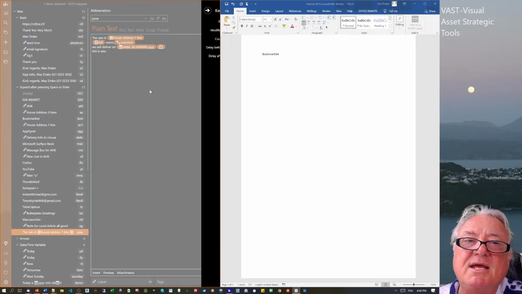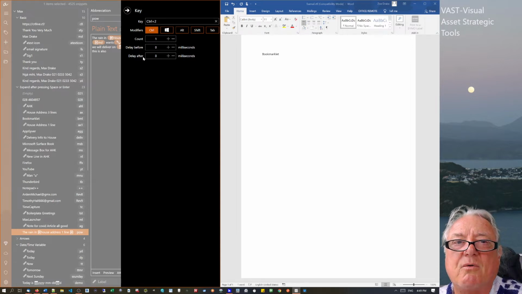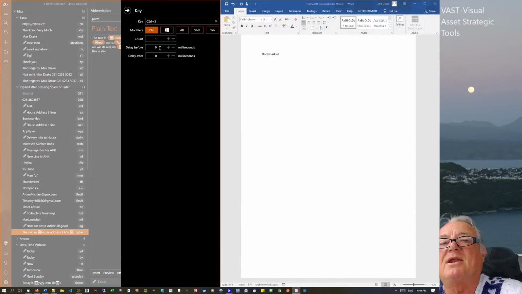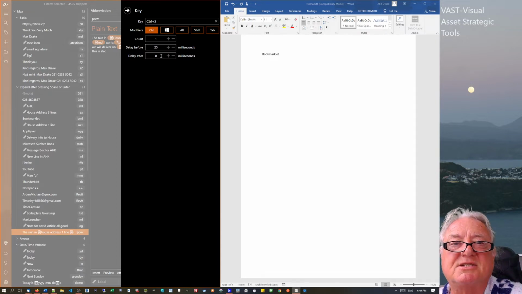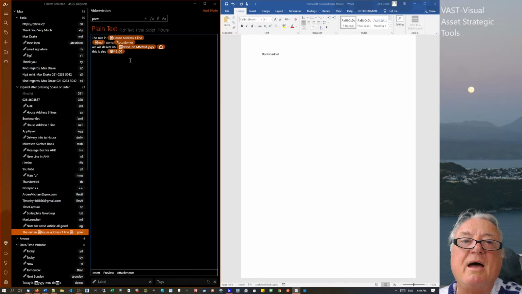So we can do a keystroke in here. Now in this one, I'm going to do a keystroke 2, and it's going to be a control. So this is the same as using the Control+2 key, which I've got a little help key. Now because this might be pulling in a whole script of another file, text, so it might suddenly say write all of this information, and I've got examples of that, I might want a 20 millisecond delay and maybe a 200 millisecond delay afterwards to allow all of that to write, and now we can do that.